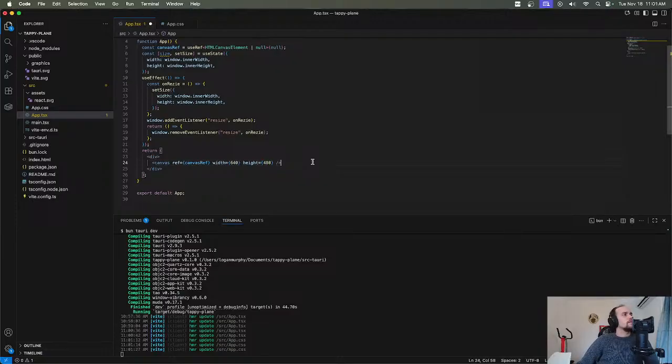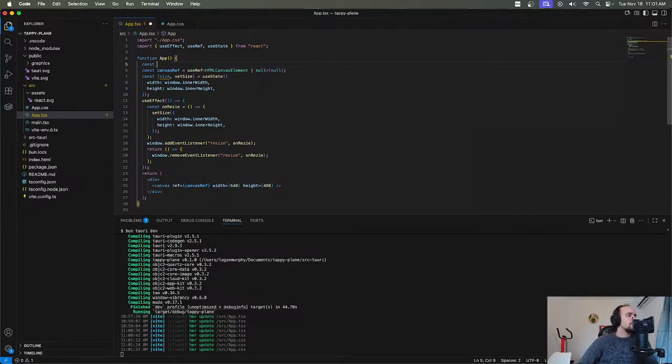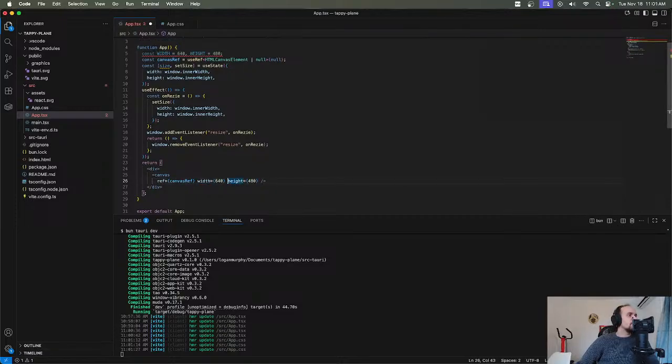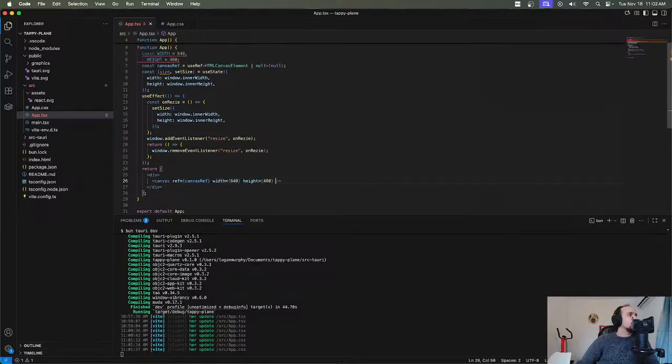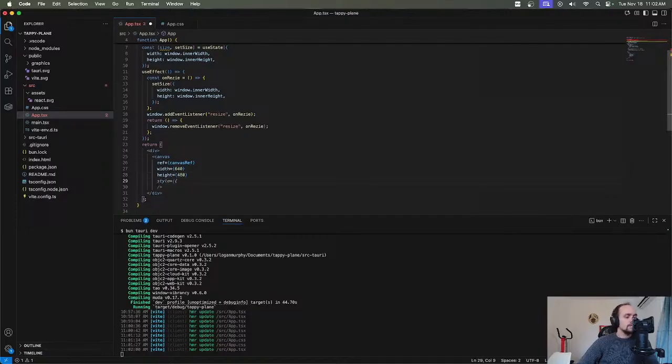And then we have what we would consider to be our desired width of 640 and our desired height of 480. But we actually want to stretch the canvas a little bit to fit the screen. And on top of that, well, that's interesting.